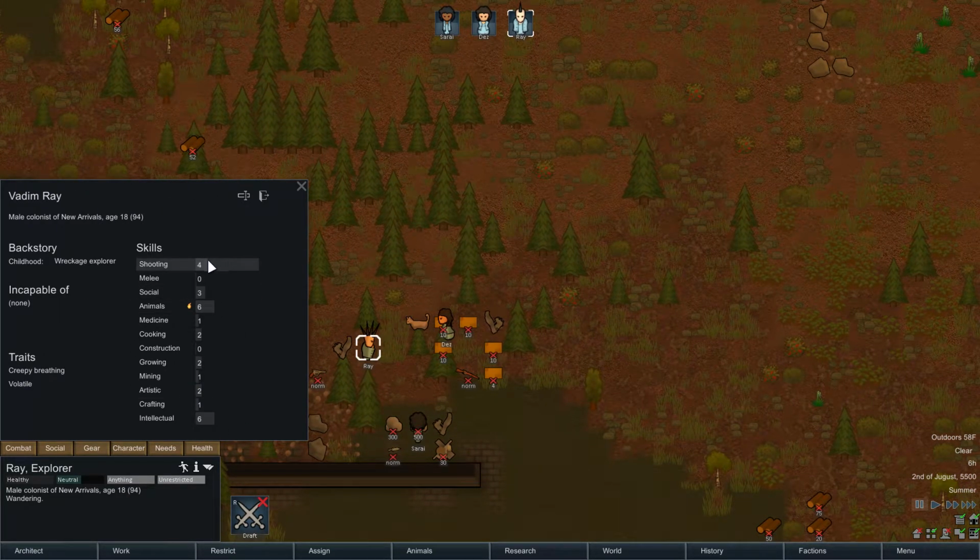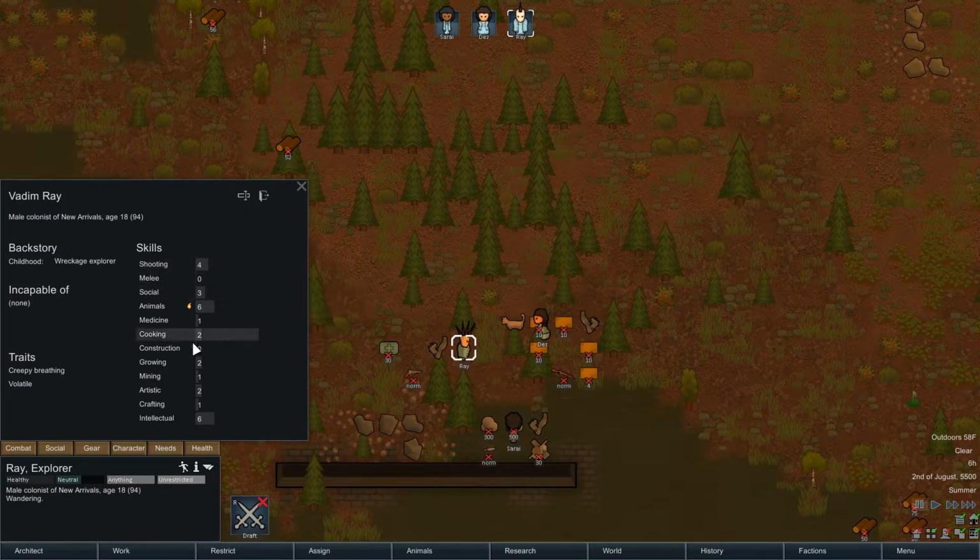And last we have Ray, who's got a little bit of shooting skill and not much of anything else, but, oh, he's volatile and has creepy breathing. That's nice. We've got 2 girls and a guy with creepy breathing.